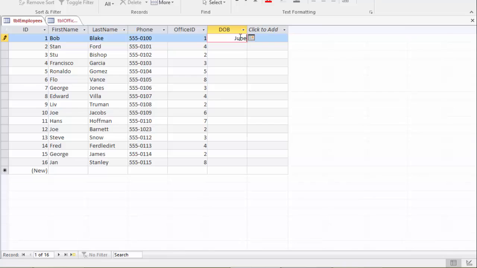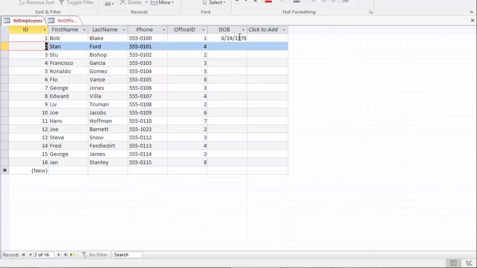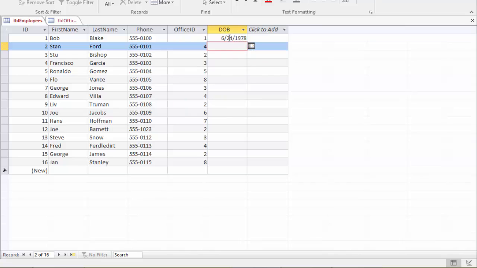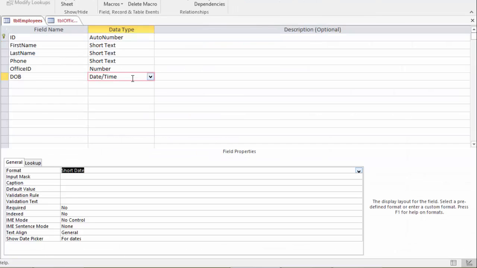But if I start to type in June 24, 1978 and hit enter, notice it formats it in our short date format. Okay, and we can go to Stan, and we can actually use the calendar here and use that to put in his information. So that's how you change the format to date. And again, going back to design view, that covers formatting.